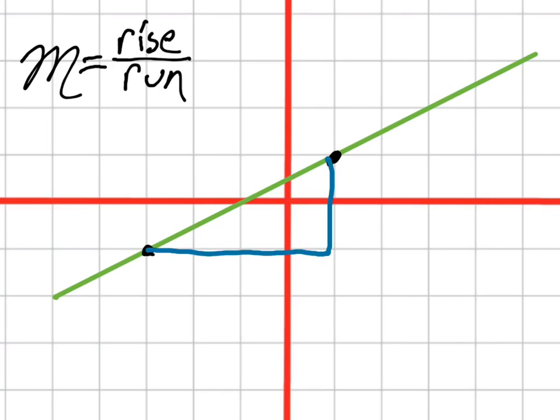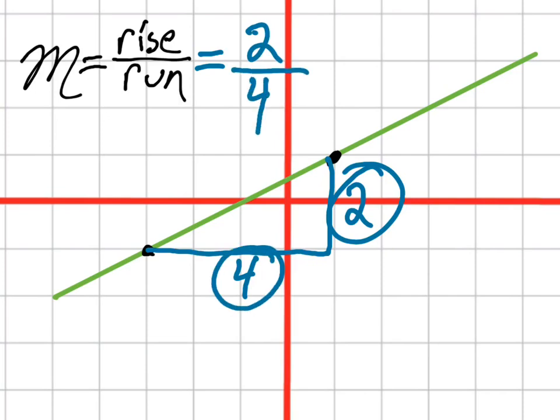Now I'm going to say that I'm going from the left dot to the right dot and so that is a distance of positive 4 in my run and then I go up 2 so that's positive 2. So now my slope then is my rise of 2 over my run of 4 and that's equal to 1 half. Slope is always represented as a fraction, well almost always represented as a fraction. So here we have a slope of 1 half.